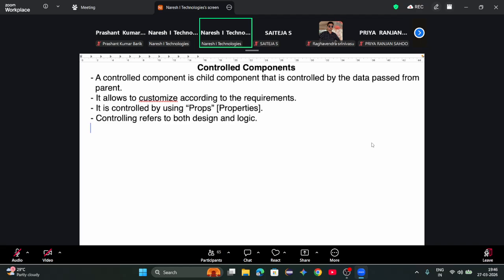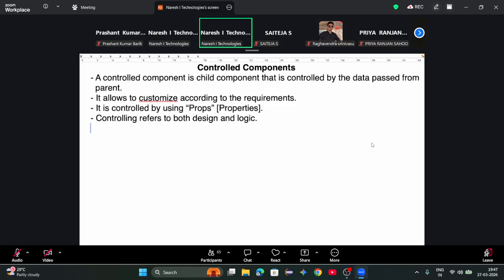You can control the design, you can control the logic of any component. So a component is controlled by the data passed by the parent.